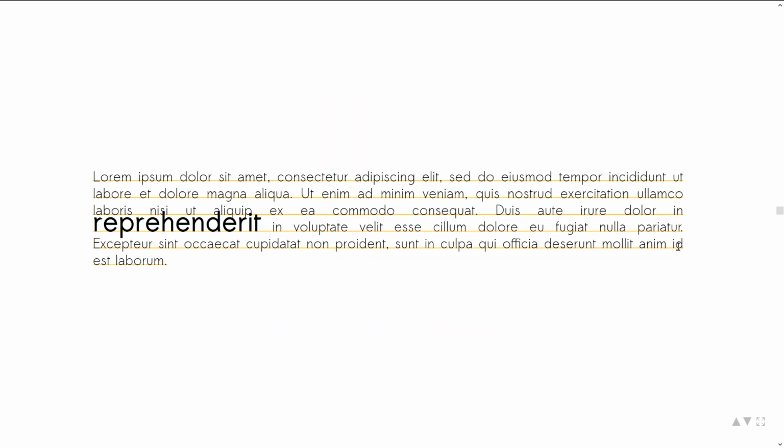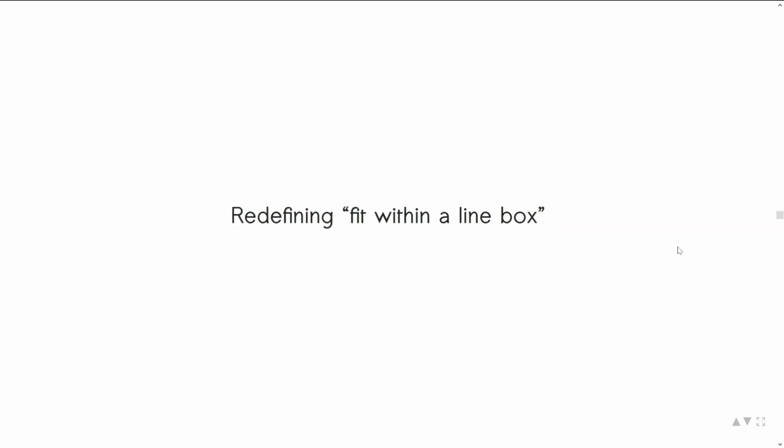But what about overlap? Like, what if somebody increases that font size? That doesn't look great, does it? We kind of would like the text to remain readable and not to overlap and stuff, so it'd be nice if we also considered whether something fits within the line box. But the definition of fits within the line box that we've been using for the last couple decades is not really great, so we have to come up with a new one. And that's where we're starting to run into some difficulties.